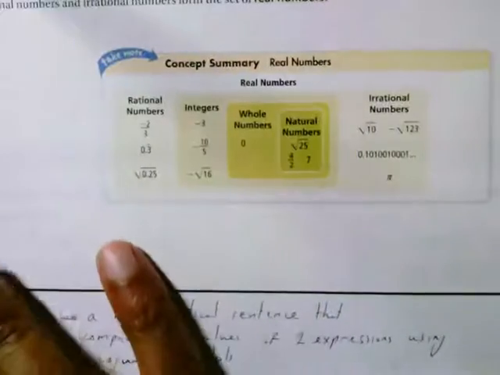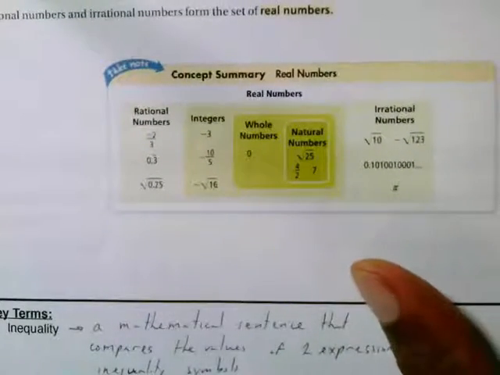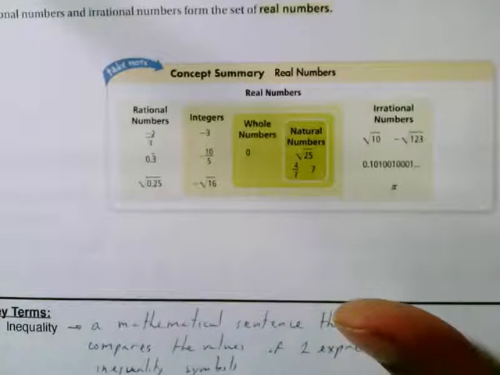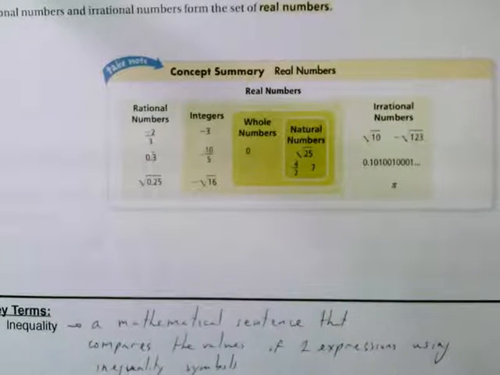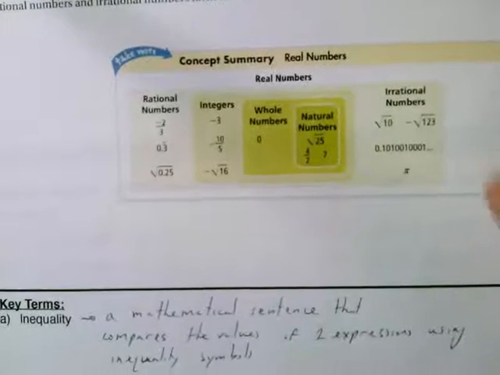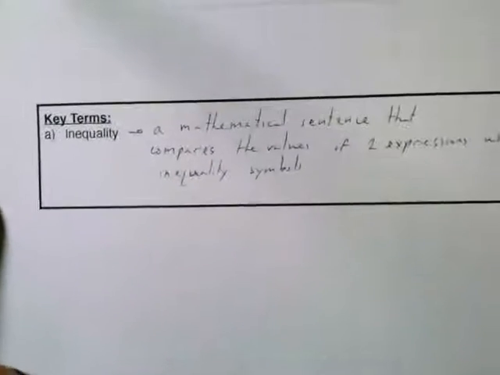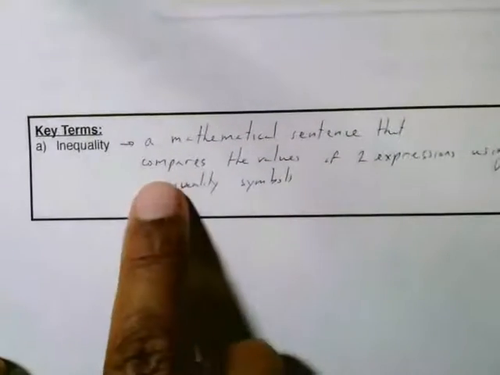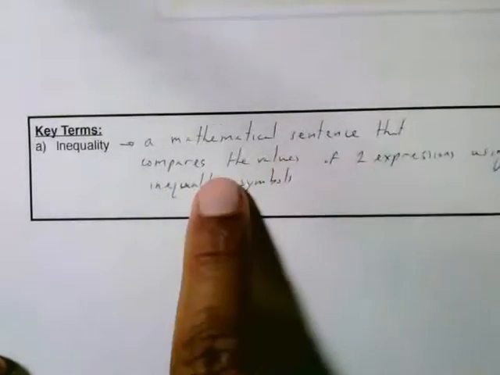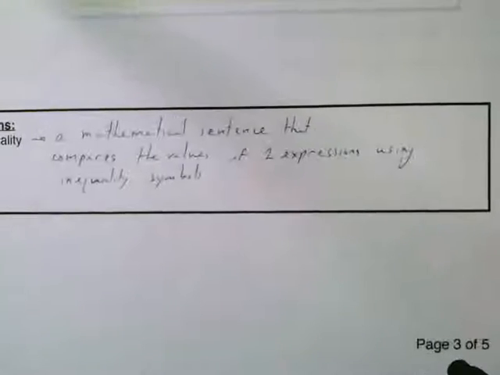So take a look, make sure that you are familiar with these types of numbers, and you can move on from that. I'm not going to spend a lot of time going over it because we went over it last week. Before we go over the last part of today's lesson, I want to cover one more term that I already covered here before. I want to talk about an inequality. Now, an inequality is any mathematical sentence that compares the value of two expressions using an inequality symbol.